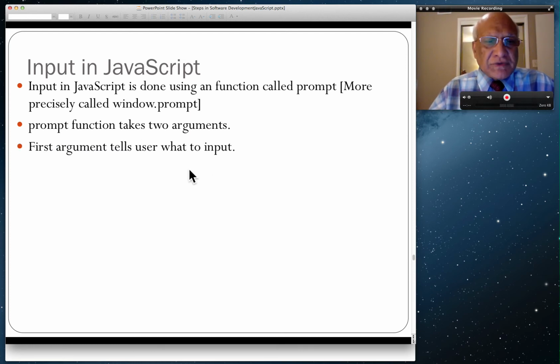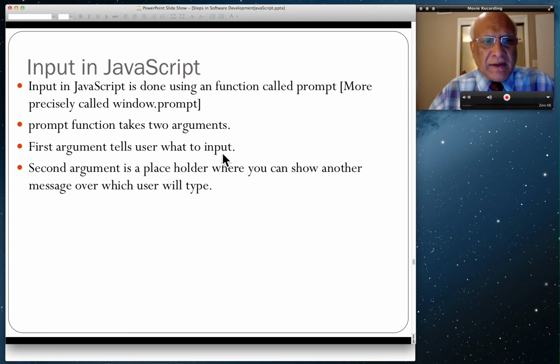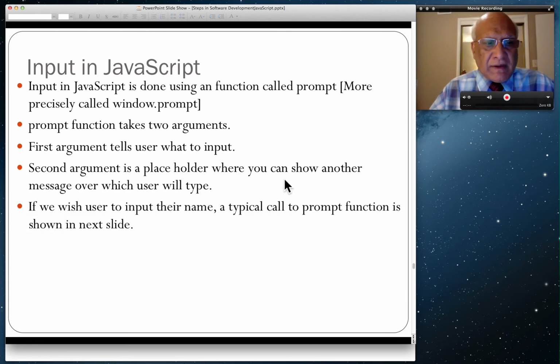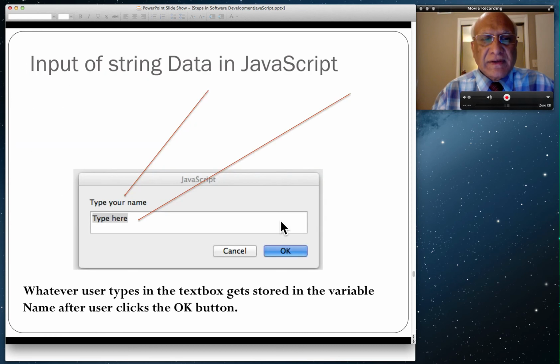The first argument tells the user what to input. So it informs the user what they are going to be inputting. And the second argument is a placeholder where you can show another message or which the user will type over. If we wish the user to input their name, a typical call to the prompt function is shown in the next slide.